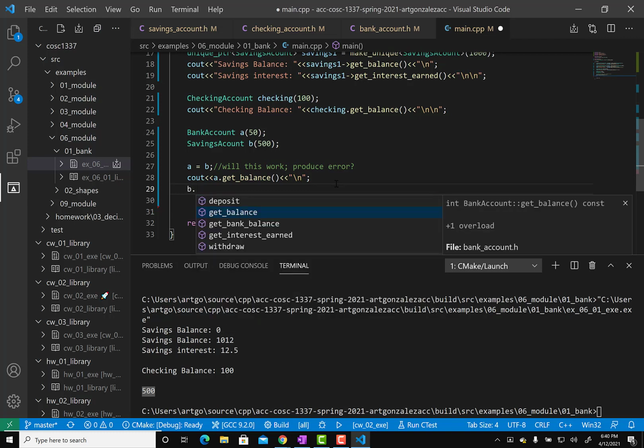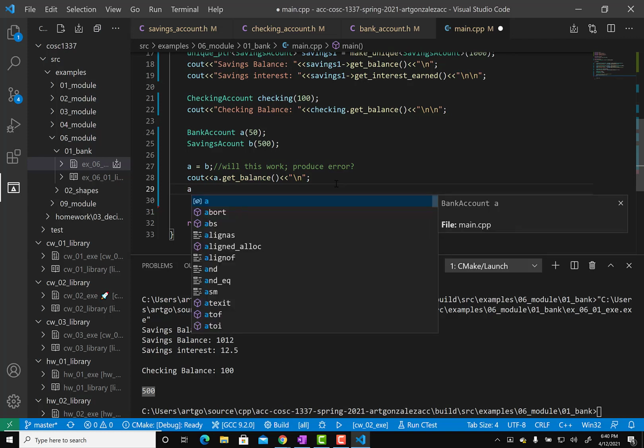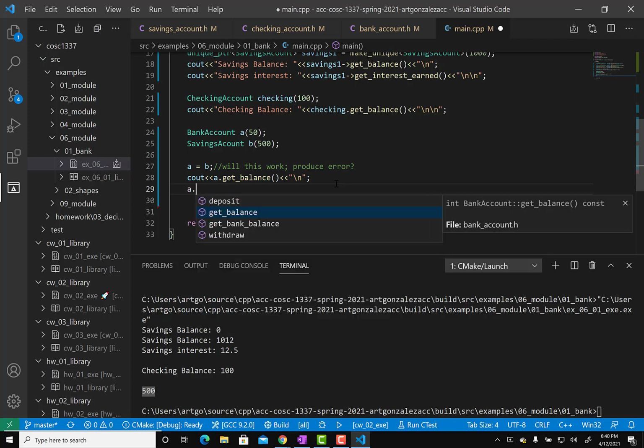For B, we have the same ones: deposit, get balance, get bank balance, get interest earned. Oh, A doesn't have interest earned. So notice what C++ did. It's like, okay, you want to save it, yes, but bank account does not have enough functionality like savings account does. So anything that is not in bank account, you're going to lose.